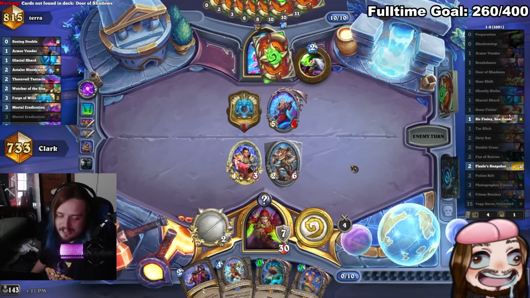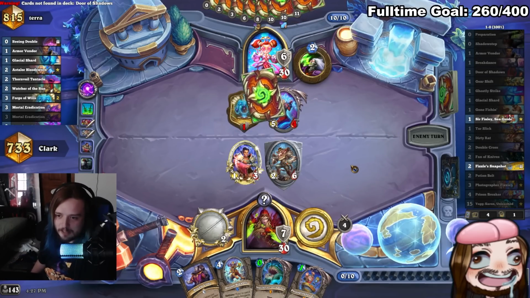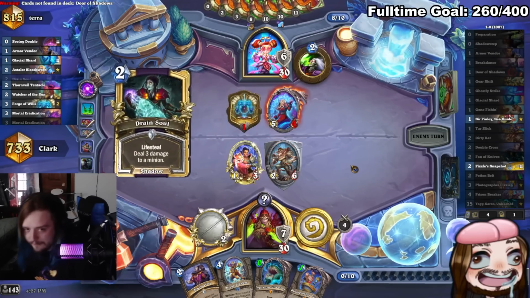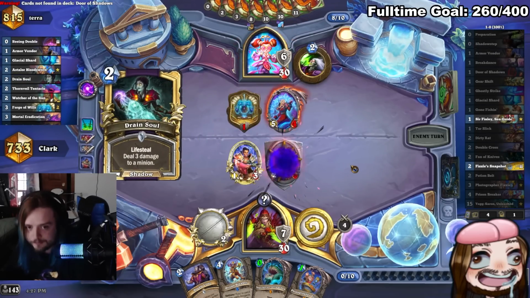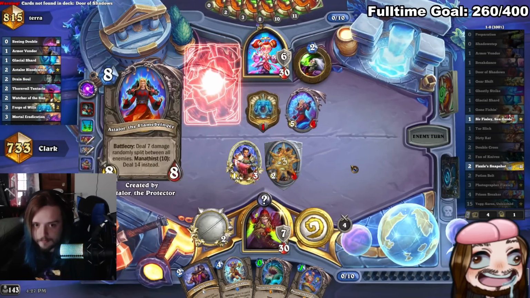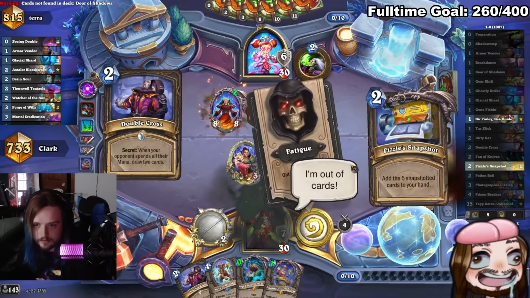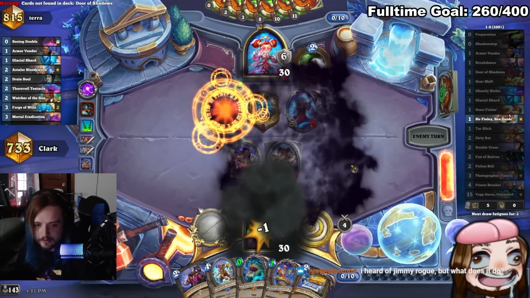It sucks not having the Tar Slick though. I'll take a little bit of damage here, but yeah, Finley's not in the deck. This is the deck without Finley. I don't know, dude. I don't miss Finley. I think Finley does not belong in this deck actually. Maybe I run one double cross and that's it. I'm out of cards, because I have to throw it away.